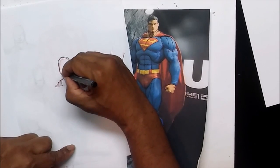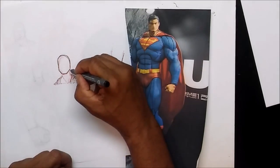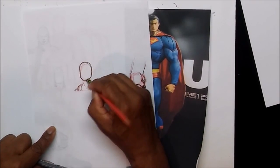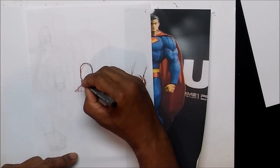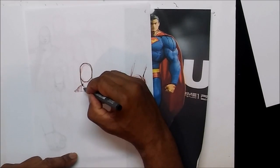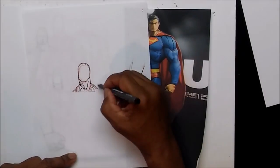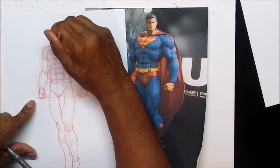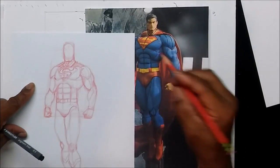And because he does have that thin neck, I don't care how square that jaw is, he still looks weak. Now, if I erase this, take a look at that. If I erase this as best I can and give him, from the furthest points on the chin, a neck that comes straight down like that, then he becomes more powerful. And then that little piece here, he becomes a lot more powerful. So I'm going to leave the face up to you guys because it's so small. Draw your own face. You should know where the mouth and the eyes and so on go by now.